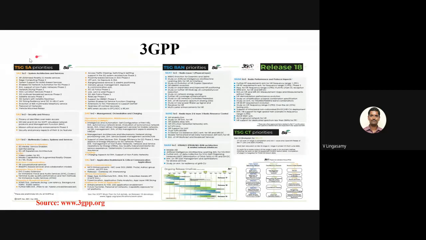That's why each group will have several working groups, right? Everybody cannot be an expert in all the areas, so each working group is separate. For example, I am contributing to some hardware architecture, right? Similarly, somebody can be good in protocol, somebody can be good in core networks, somebody can be good in interfaces. So each group will focus on a particular domain only.